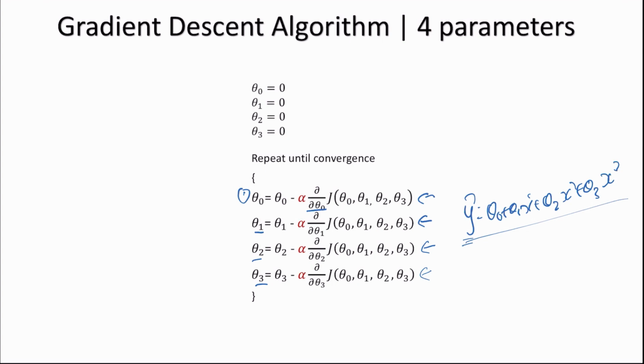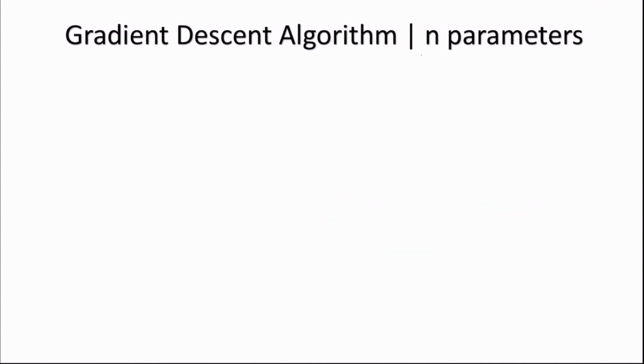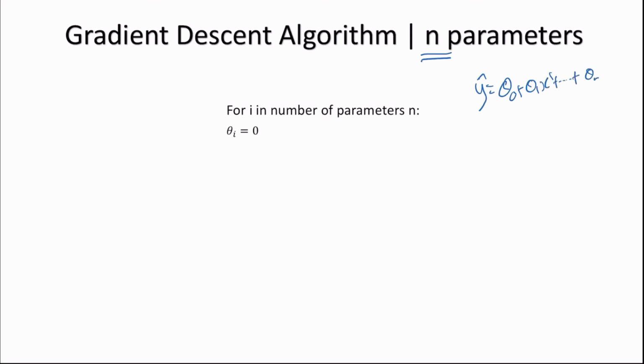So it's very difficult to visualize how this algorithm would work if we had a cost function and all these parameters. So like I said, we don't have to visualize it, and the computer will find all the optimal values for us. So let's try to generalize this algorithm and see how it would work with not just 4, but perhaps 10 or even 100 parameters. So let's take a look at the gradient descent algorithm with n parameters. For i from 0 to n, we set theta i equal to 0. Essentially, we're setting all the parameters in our regression line, let's say theta 0 plus theta 1 x1 plus ... plus theta n xn, to 0.